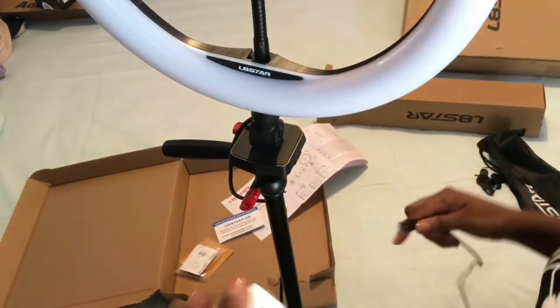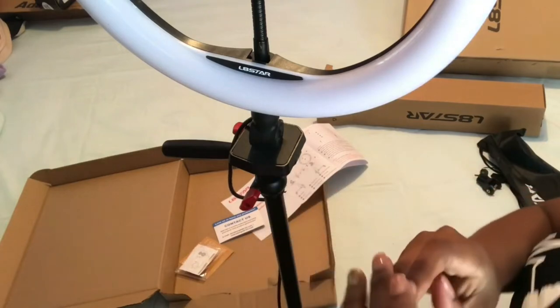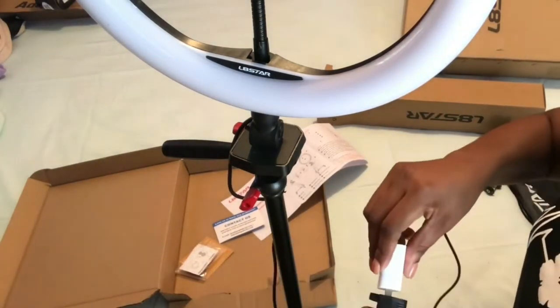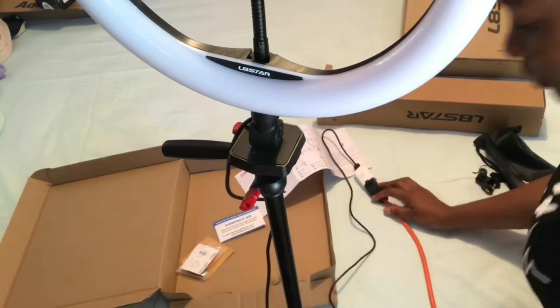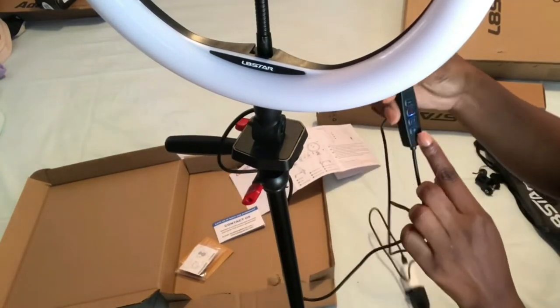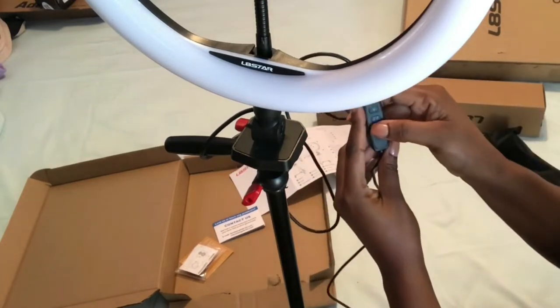So I'm gonna try my USB. That's my phone USB, and see if it works. If it works well. Oh, it's plugged in. What do I press? What is it that I press so it lights up, and so it is off now. So I'm gonna press on.